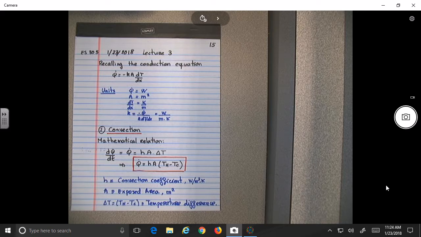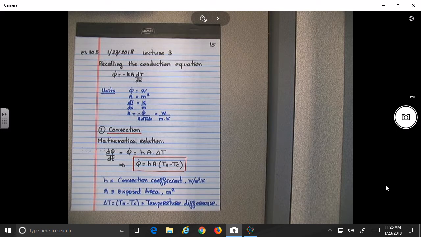Okay, so before, for conduction, we had the expression minus K times A dT/dx, and we say that K was the conduction coefficient. So we went to the tables and found different values for K for steel, copper, aluminum, fiberglass, air, whatever you want, no? Okay, so what do you think about H? H now is what? Is it a solid or is it like a flow? So do you think we will be able to find values for H on a table?